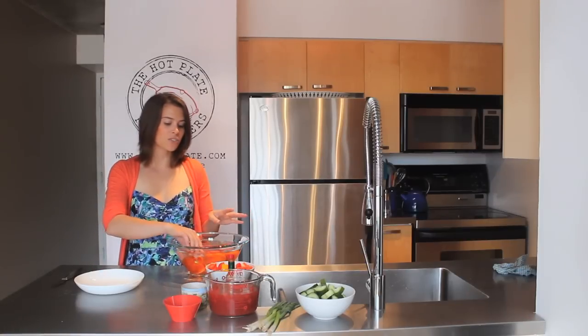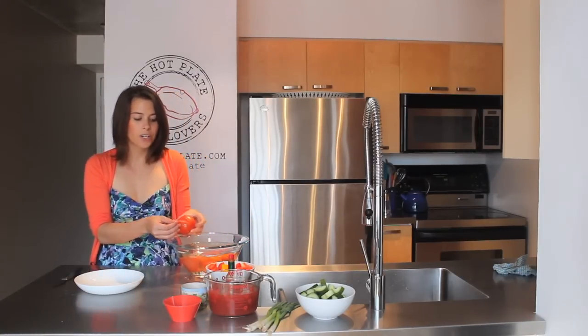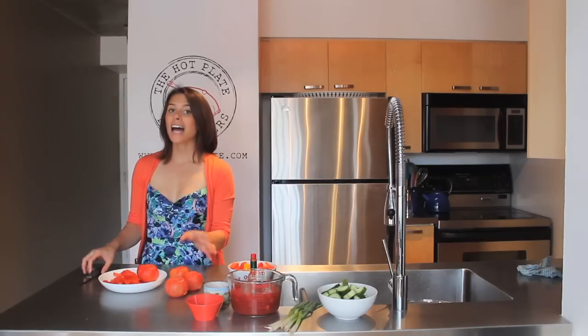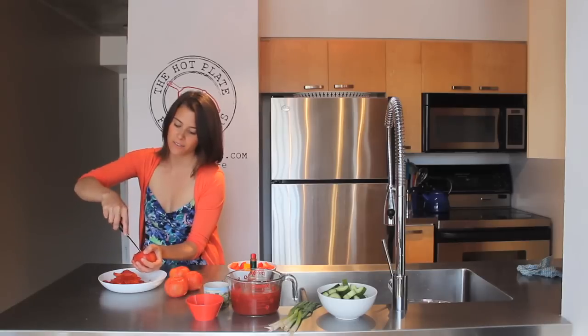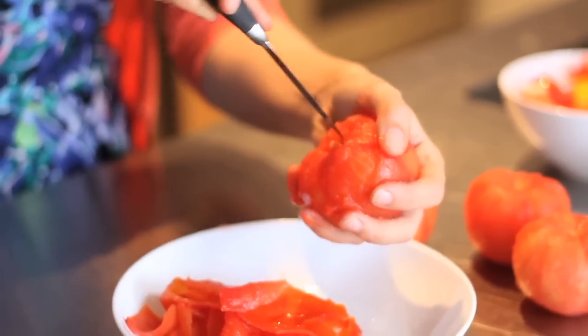Now that our tomatoes have started to lose their skin after that ice bath, we're gonna go ahead and peel the skin off, and it comes off so nice and easily. So the last step with our tomatoes is taking out the core. Now the core is right here, and all we need to do is just carefully take our knife and just slice right around it and then pull it out.